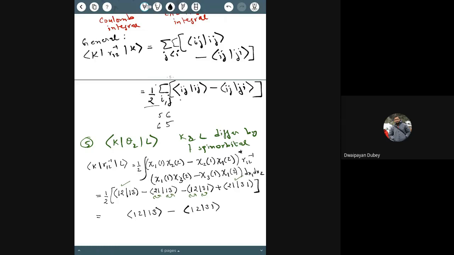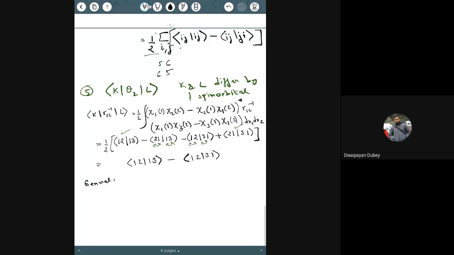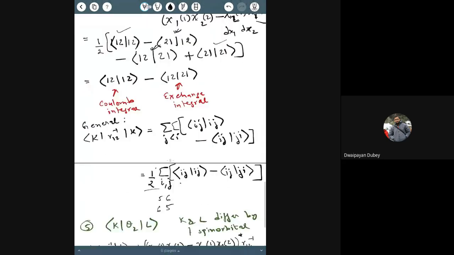Can you see what happens when I generalize? So here what was happening is that 1 and 2 could be any electron. So it could be 1, 2, 1, 3, 2, 4, 5, 2, all pairs. So you would get this expression for everything, all pairs, 2, 3 pair, 5, 6 pair, 7, 9 pair. So for all pairs you would get this expression. So when I evaluate this for theta 2, I'm sorry, I again made the same mistake here.